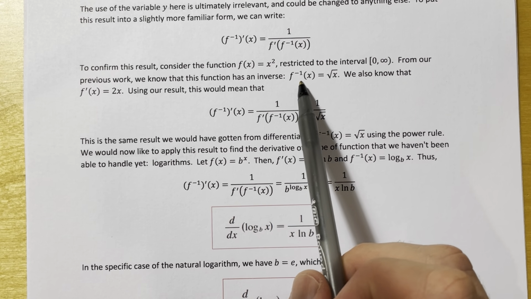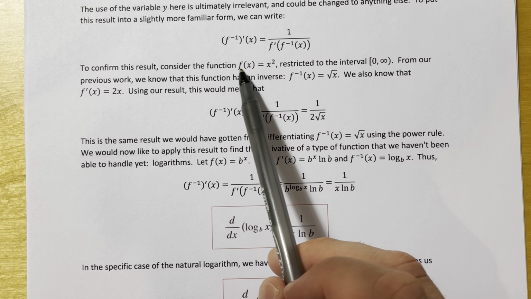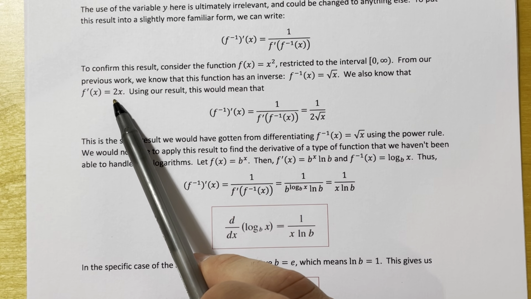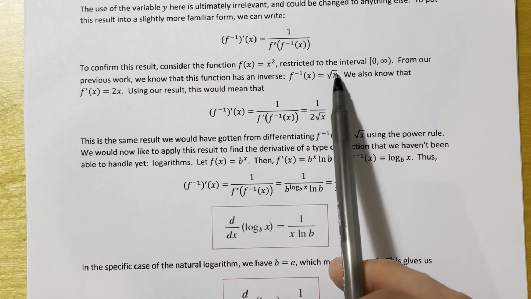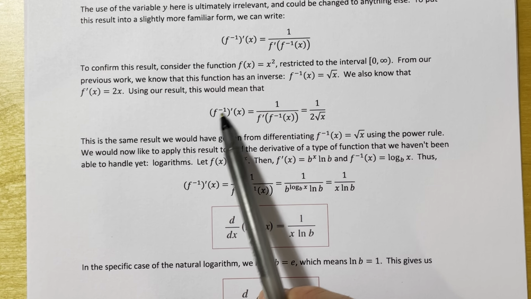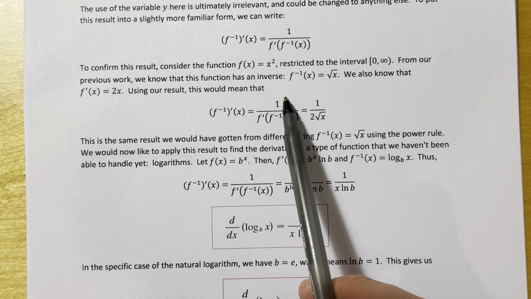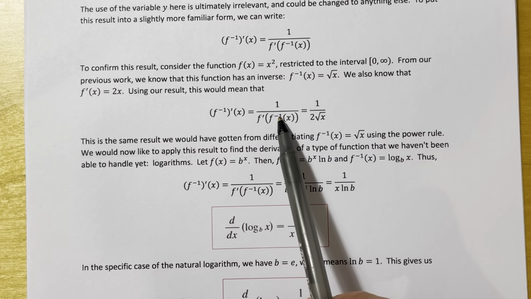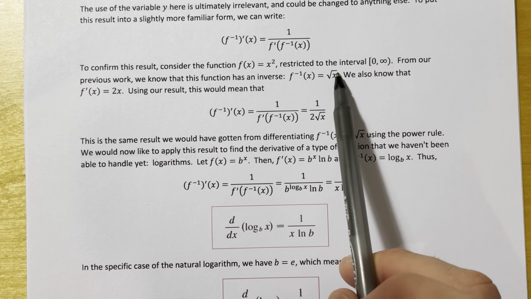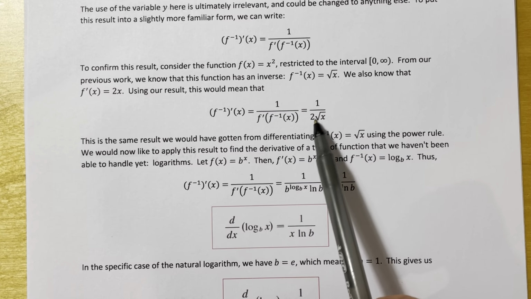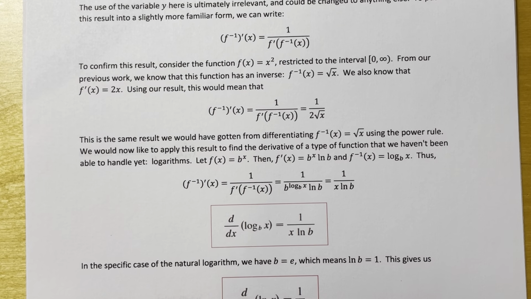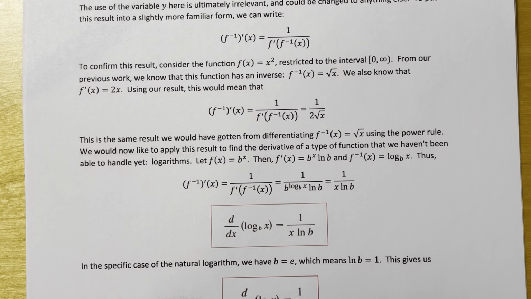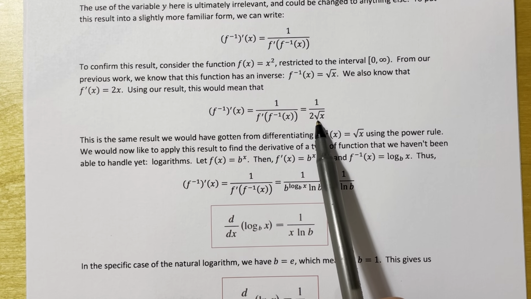So in other words, in order to find the derivative of an inverse, I first need to know the derivative of the original function. But that's easy. We know that the derivative of x squared is 2x. So using this result, the derivative of my square root function, or the derivative of f inverse of x, the way that we've labeled it here, is equal to 1 over f prime of f inverse of x, f prime being 2x, and f inverse being the square root of x. I'm plugging the square root of x into this, which gives me 1 over 2 root x. But you can confirm really easily, and we've done this already, that if I found the derivative of the square root function using the power rule, this is exactly what I would have gotten anyways. Okay?